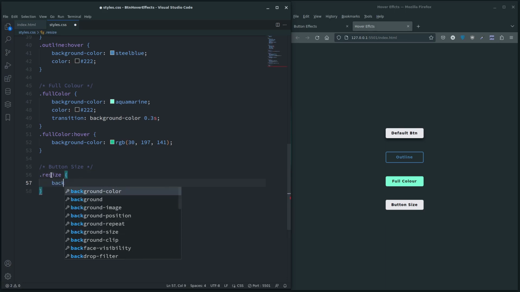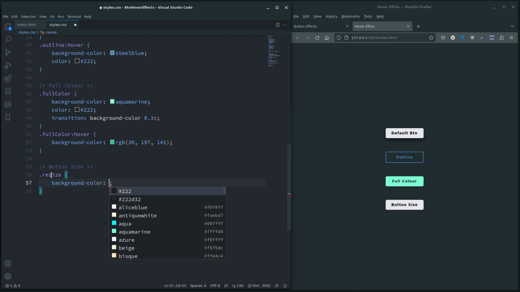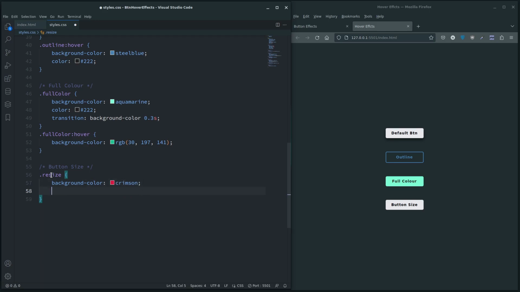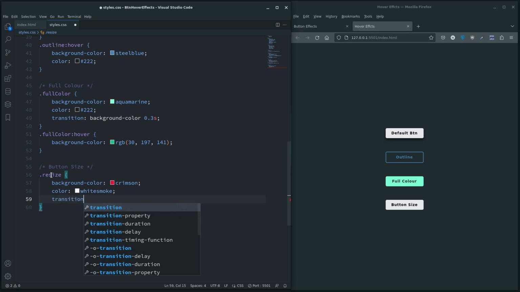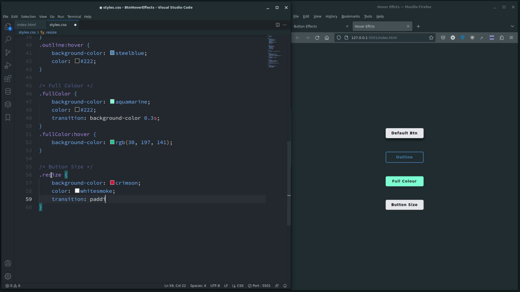I'm going to give this a background colour of crimson and a text colour of white smoke, and also going to put a transition on the padding over 0.3 seconds because that's what we're going to use to resize it. So there you have it.